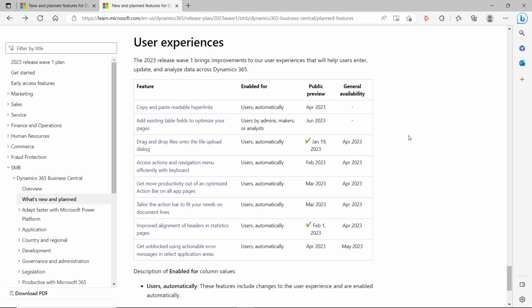Previously, some clients who needed to do that, for the convenience, had the InsideWorks Doc Extender installed. And the doc extender has the drag and drop feature. And then in the fact box, you can just drag and drop the files to attach. So Microsoft made this feature available in their Business Central out-of-box version in this 2023 release wave 1. You can just drag and drop the file from your local system and attach it to the Business Central page.